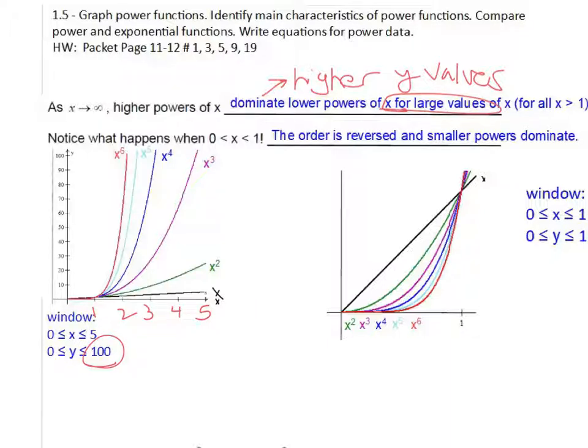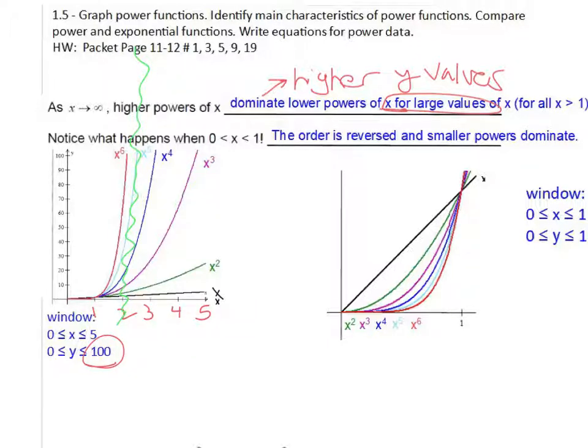Okay, so what this top graph is saying, let's say we want to look here at this x value of 2. It's saying as the function has a higher exponent, so x to the 5th, that's going to have higher y values at 2 compared to x to the 4th, which is down here, compared to x to the 3rd, x squared, and x.